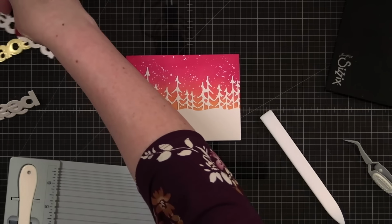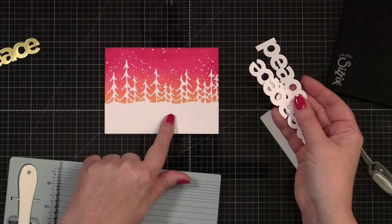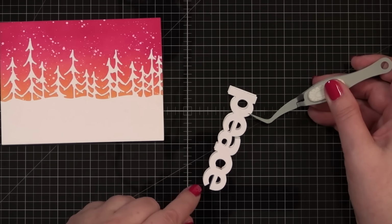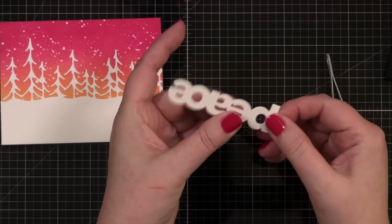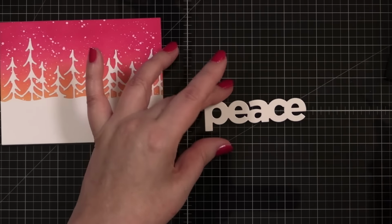I'm going to also, while I'm here, glue these together as well. And I'll get some foam tape on the back of this panel. All right. We'll just glue this real quick. It's kind of easy to do these bigger, chunkier ones because they're just a little easier to line up. I just put the spray glue in my little box that I keep off camera. Let me grab the other one.